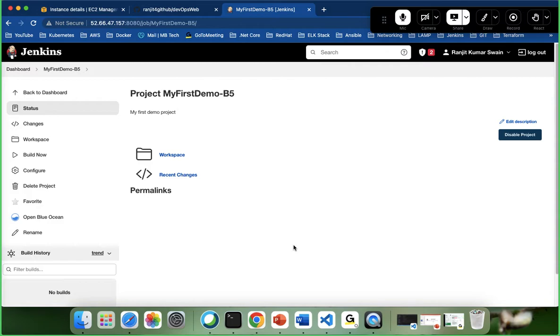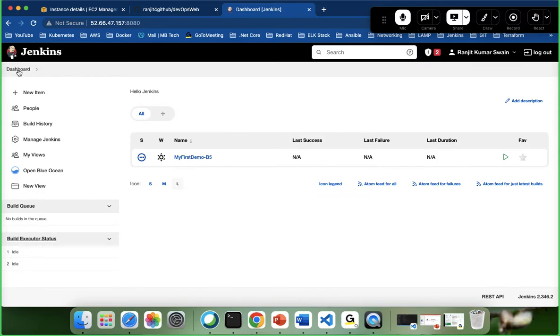Now, if I go to the dashboard, earlier there was nothing, right? Now when I come to the Jenkins dashboard, I can see the first project is created. You can see here the status of the last build, and this is the weather report.